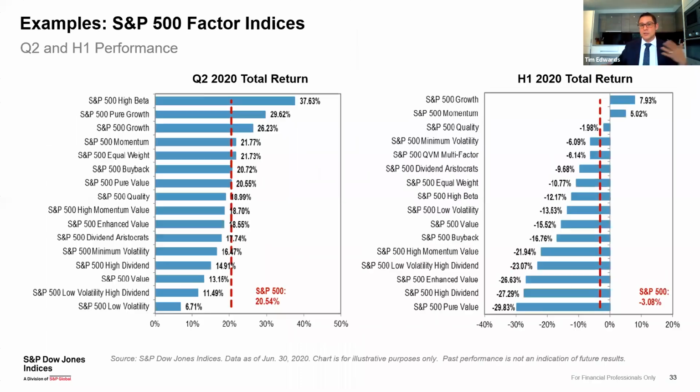And then in terms of what's been happening this year, again, huge spread. So these are some of those factor indices that I mentioned, and just showing you what happened in Q2, where you see a big outperformance of growth and high beta, real recovery trade going on in the second quarter from March to June. And overall this year, who's been winning, coming back to those themes that I mentioned about winners just winning all the way through: growth, momentum, being really strong. So even if you don't think about these as investments, I think these are really interesting indices to look at the drivers of market movements.